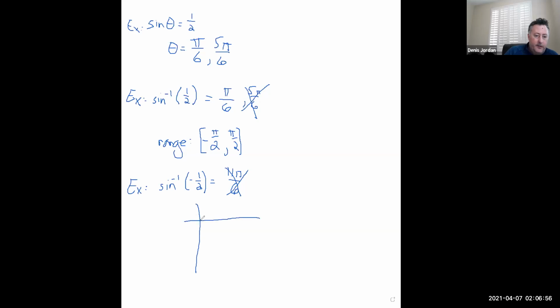So why is it not? It's out of the range. It's bigger than pi over 2, so you can't use it. You have to give an equivalent angle that fits in there. So the 11 pi over 6, at least it's in the right quadrant, but it's bigger than pi over 2. So to fix it, you just have to rotate in the opposite direction. If you're in quadrant 4, just rotate down. Negative pi over 6.